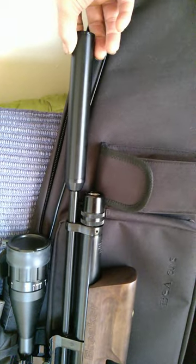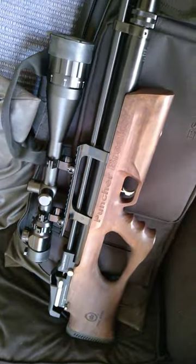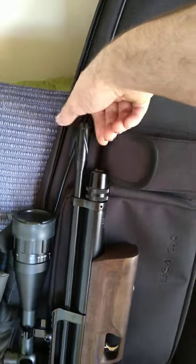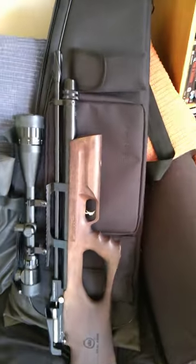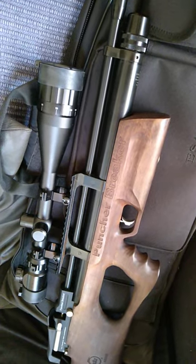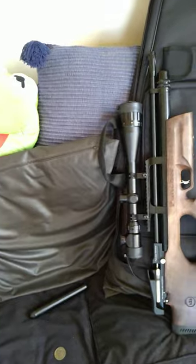Now, the silencer has to come off on a regular basis anyway because that's how I store it in my gun safe. I bought a gun safe for this to go into, but I wanted something wide enough so I can actually keep the telescopic sight on top. So I bought myself a takedown shotgun case, which fits that rifle lovely in that configuration just with the silencer removed, so I never have to take off my telescopic sight. But this is absolute sacrilege what I'm about to do.